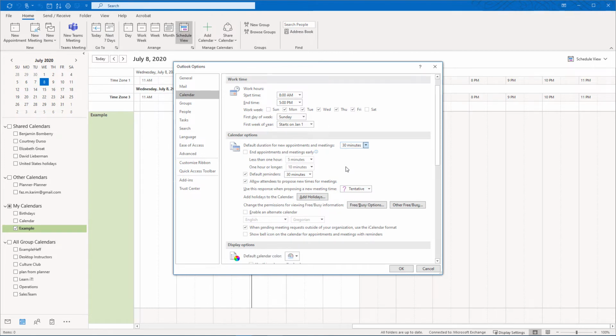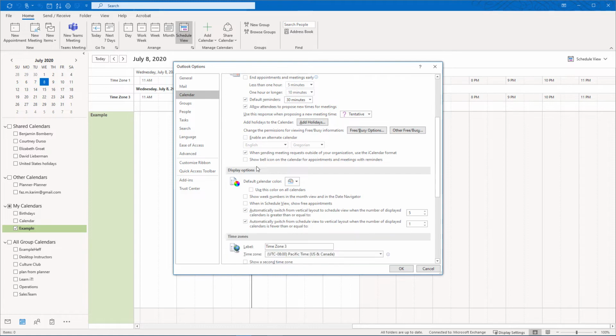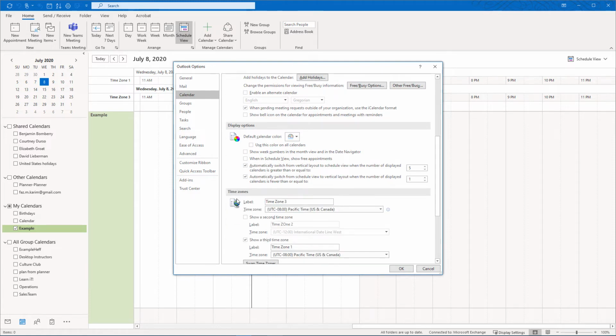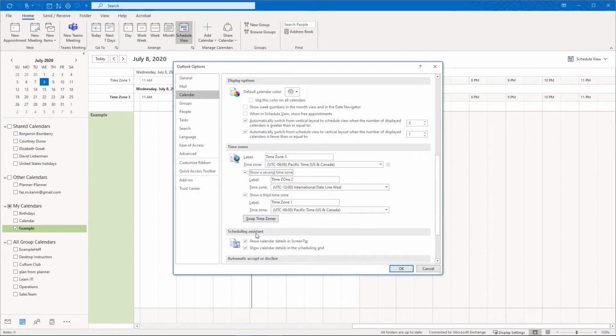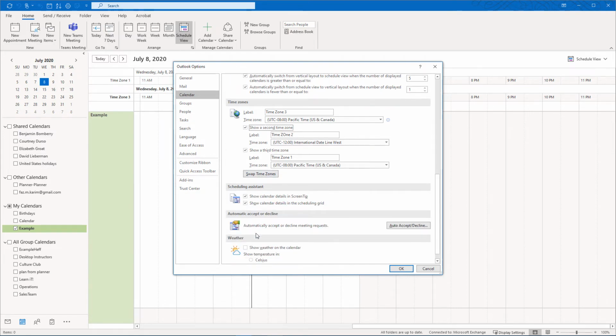If you scroll down to the bottom of your calendar settings, you will see an area for time zones. Now, inside of this time zone area, you can go ahead and label your different time zones, and you can choose which ones you want to display. I'll show all 3 of them this time. Now, with that being said, I want to go ahead and point out that you can also show the weather on the very bottom. And that's something I've turned off just to keep things simple, but you can show the weather on your calendar for the next 3 days, up to 4 different locations.